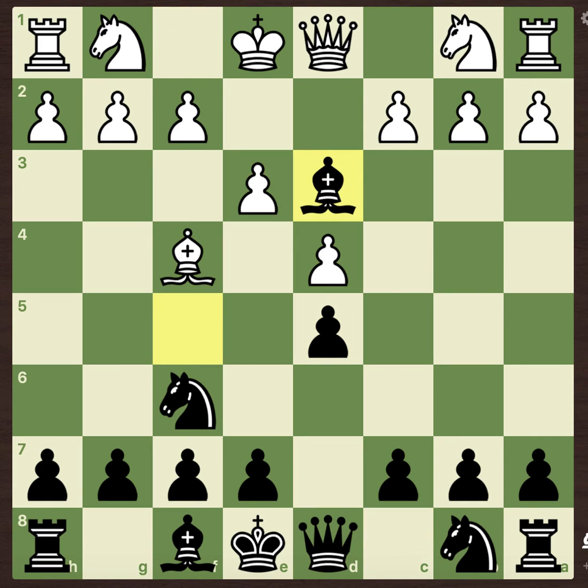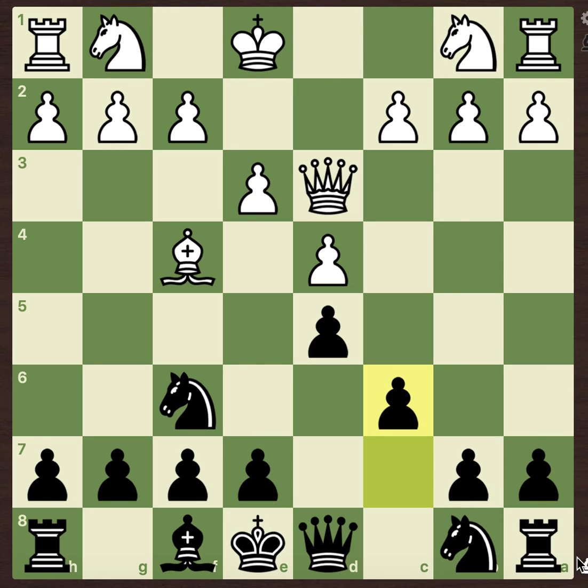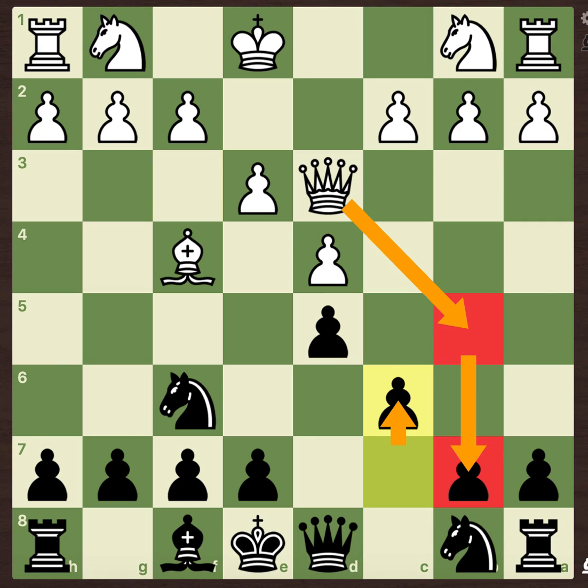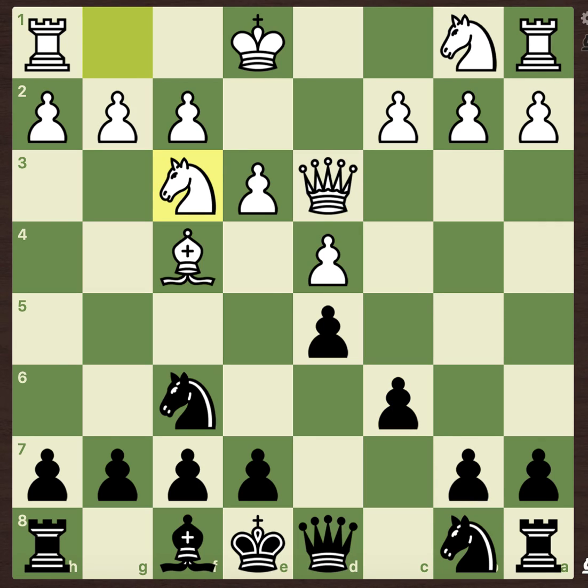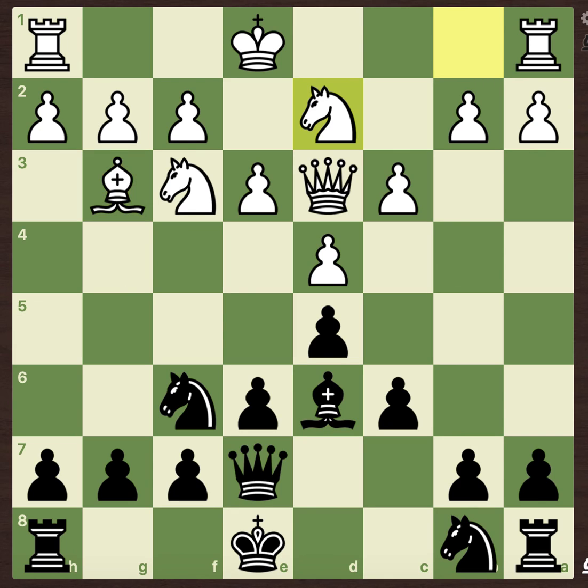So I learned that c6 isn't necessary. I could actually allow that check, queen b5 check, and go into that pawn sacrifice line. I'll have to look at that more, though. I feel like it might be unnecessary. Then again, I like mixing things up these days.